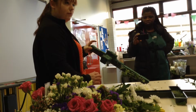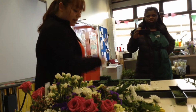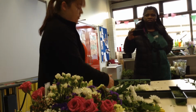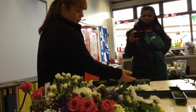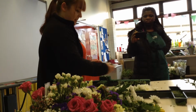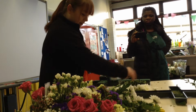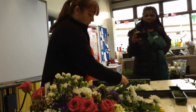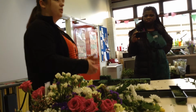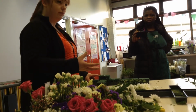line of foliage. Okay? And you're going to be aiming everything in straight because you want it resting just above the plastic. You don't want to be taking up any of your space on your Oasis up here, yeah? So a nice thick line of foliage going all the way down. A minimum of two types really to add some texture to it.